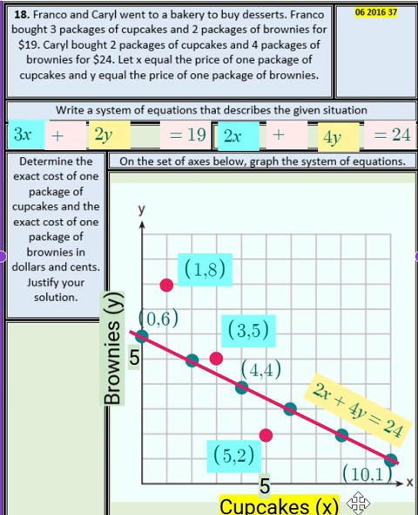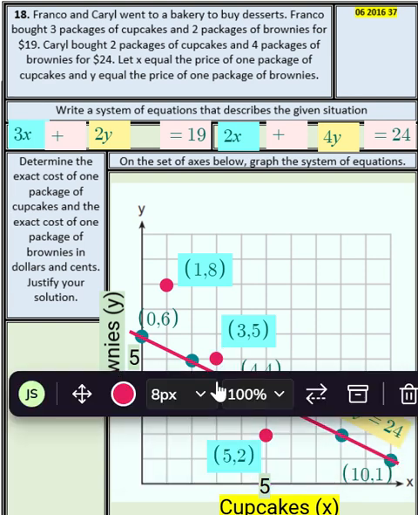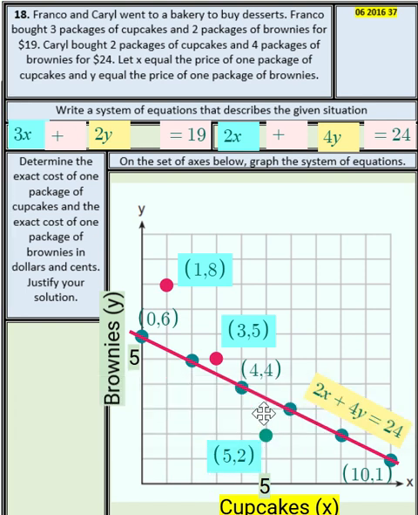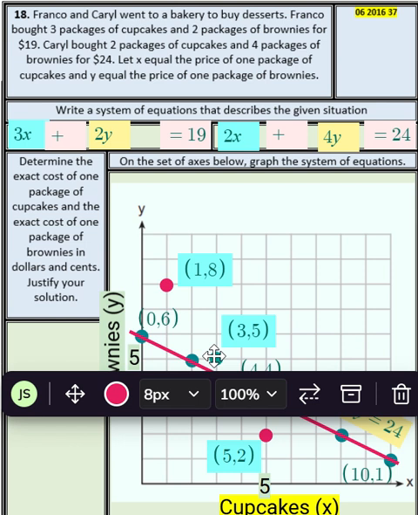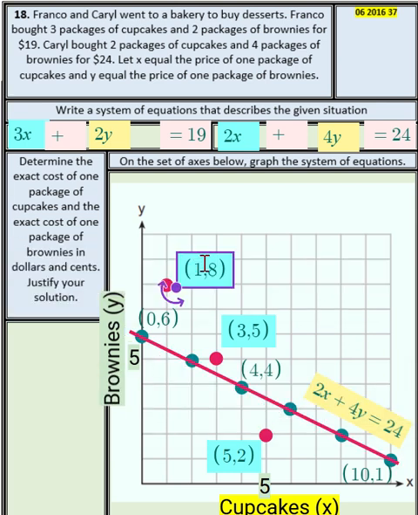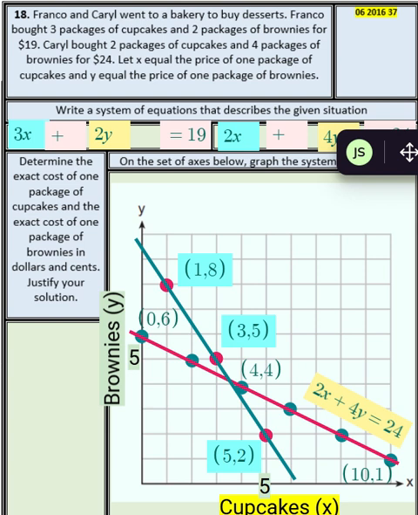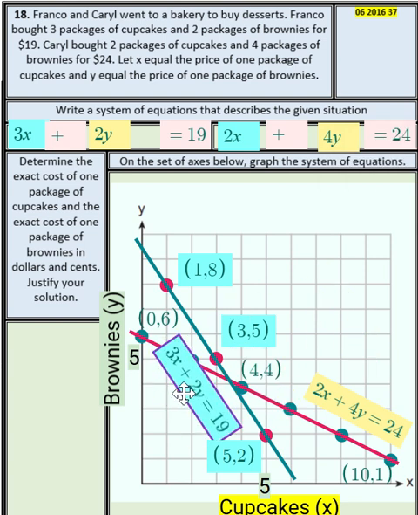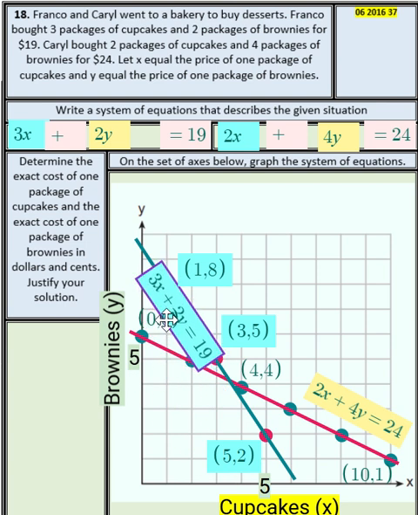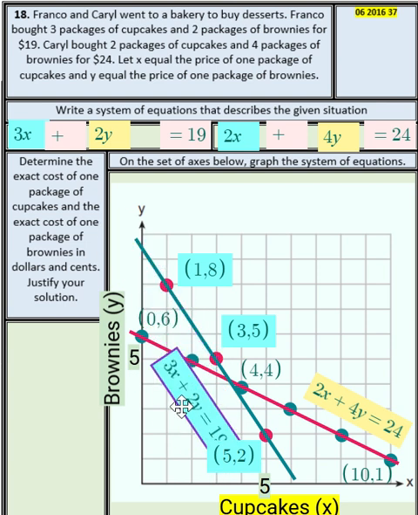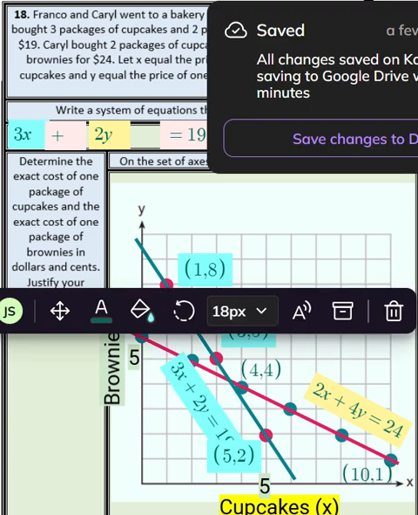So I can't go below the x-axis because my graph is only in the first quadrant. So to get from 3, 5 to 5, 2, I go down 3, right 2. So to get to the point that came before, I go left 2 and up 3, and that's the point 1, 8. Now, when I connect these dots, that's what my line looks like. The name of that line is 3x plus 2y equals 19. So that's the name of my line.